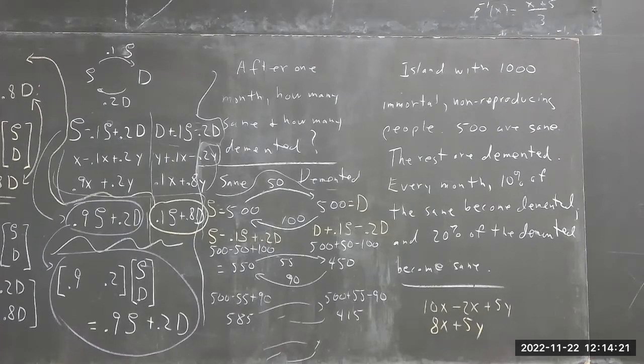Okay. Meaning I could take this matrix and multiply by itself, square the matrix, and I get this. If I want to see what my number sane and demented is after 20 years, I just take the 20th power of this matrix and multiply by my sane and demented numbers. Now, I'd like to go into more detail on that, but again, with time and so forth. If you understand this, then you understand these transition matrices and how they can be used.